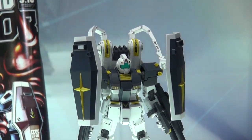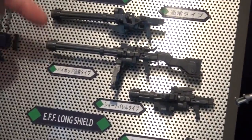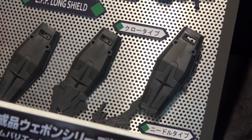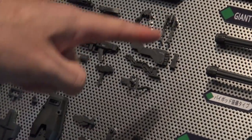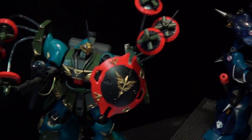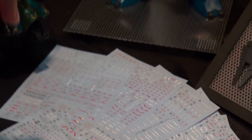We're up to System Weapon 5 now. It's going to come with a giant Gatling gun which you can make in different variations — I think it looks awesome — and also the EFF long shield, which can be made in different variations as well. Down here we have Gundam Decal Volume 16: they're putting out decals for a lot of the new kits as well as old kits released up to a year ago, so you'll be able to get decals if you didn't like the stickers.